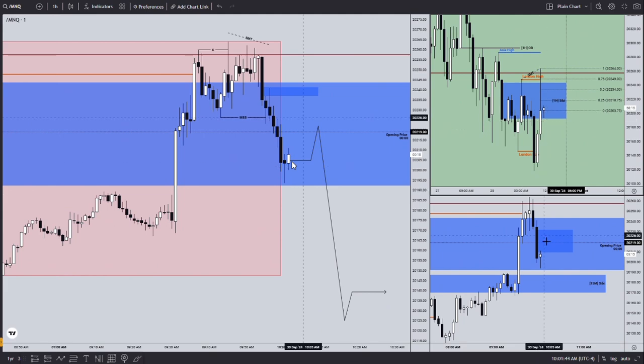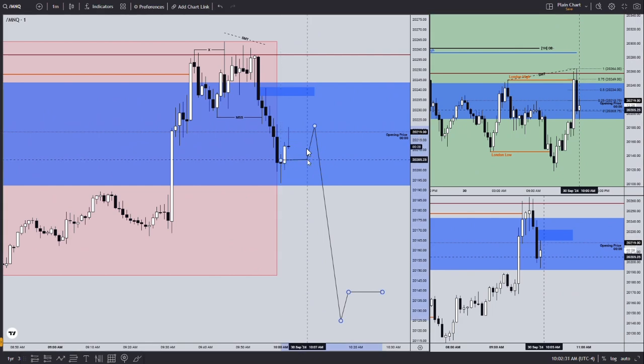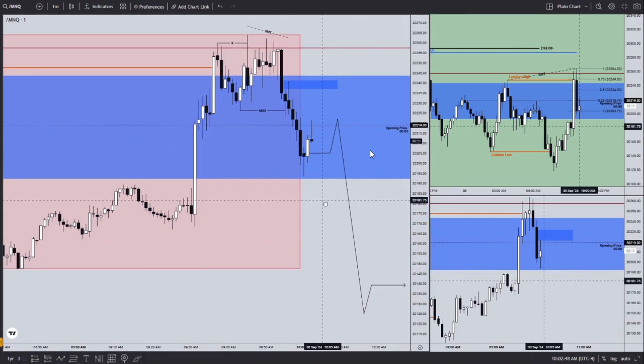So we open here and we form a high, right? Look how precise this is. I annotated the high touching over midnight opening price. What does price do here? It trades above midnight opening price, just how I outlined right here. And that's where I wanted the high of the 1 hour candle to open up, right? That's my manipulation. Price manipulated above midnight opening price.